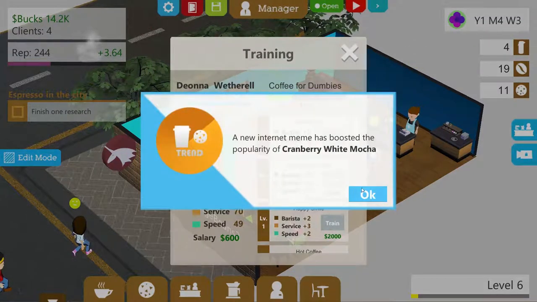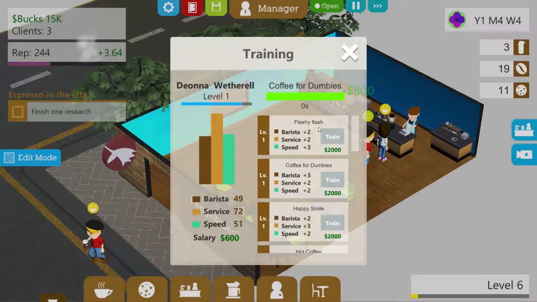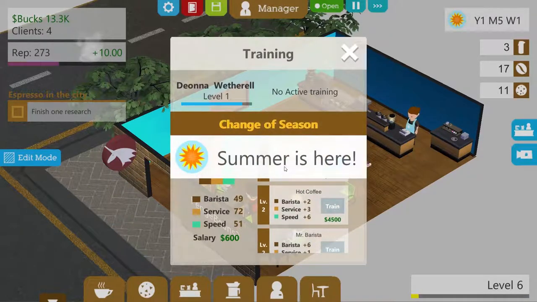Okay, cranberry white mochas are all the rage. Thank you very much. So, yes, I'm going to leave that for now. So that's her training done right now. I should then leave her to do some of the serving stuff, and then we shall train her again when she's level 2, because it's probably more economical to train her when she's level 2. Oh, Summer is here. Hurrah.